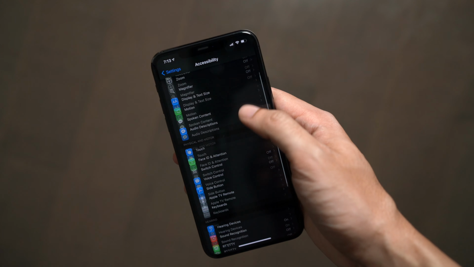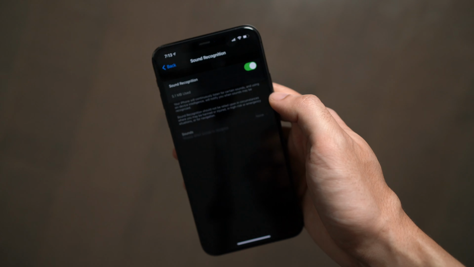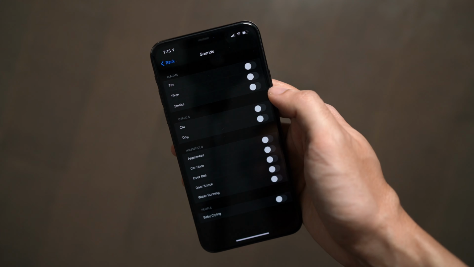It's not the most secure thing, but at least if someone's scrolling through your albums, they won't see that hidden album. Working from home in headphones can be kind of stressful, but Apple has a new feature called Sound Recognition that might be able to help. Whether you're in headphones or you're hard of hearing, your iPhone can send you a notification if it hears something. So whether you left the water running or someone's knocking at the door, you'll get a notification saying, hey, this just happened.